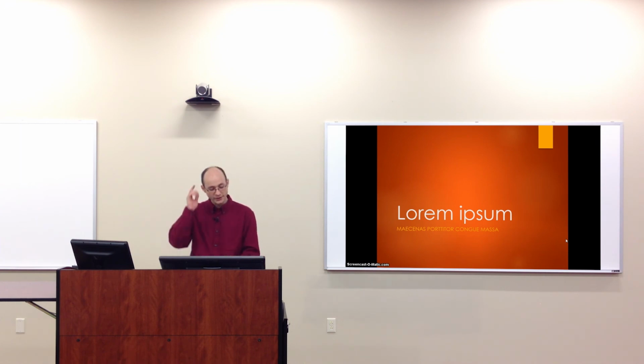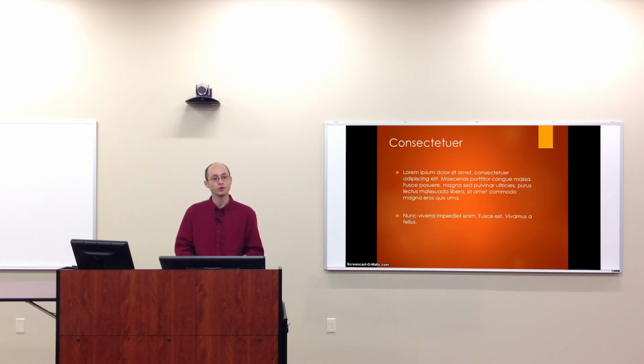So what to do about that Screencast-O-Matic logo? If you have a video editing tool, you could probably crop it out. That's one way. If you don't want to crop it out, then let me tell you something. Be very careful of what you put down the lower left corner of your PowerPoints. Obviously, the watermark will be over top of what text you have in there. So just be conscientious. The first 10 pixels or so at the bottom of your PowerPoint, leave open so that logo appears. And that's it.